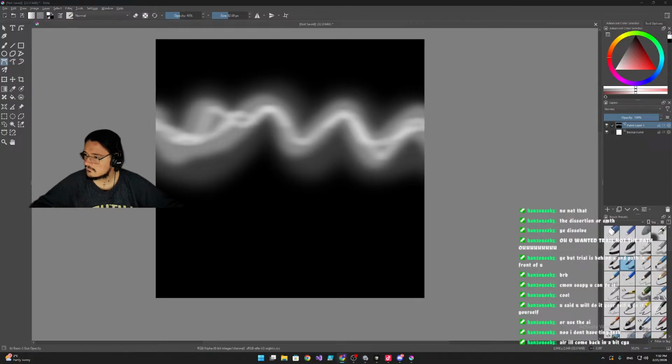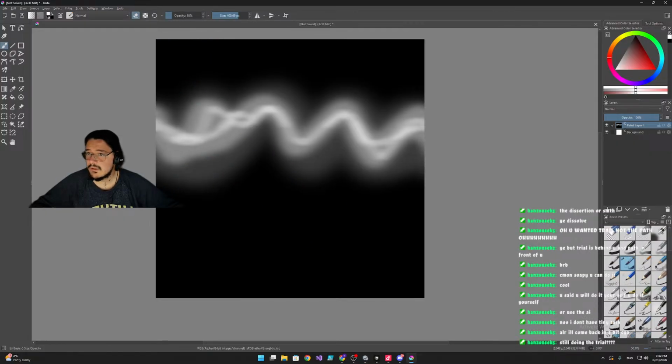Oh, by the way, turn on wrap mode with Shift W again, otherwise... Okay, and now we go to the fucking brush, we increase the size, we decrease the opacity, and what? I choose the black, and I don't get it.